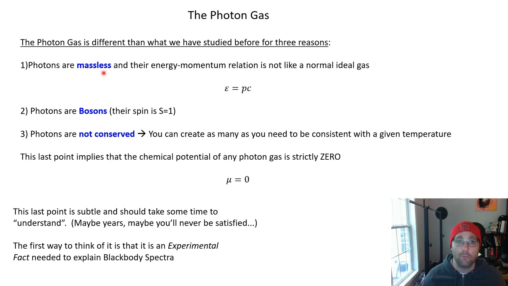And so number one, photons are massless. And so you get a relativistic energy momentum relationship where the energy of the photon has to be its momentum times the speed of light. So this is just the relativistic E squared equals p squared c squared plus m squared c to the fourth, where m goes to zero. So this is very different than the energy of an atom in the ideal gas, which would have an energy of p squared over 2m.